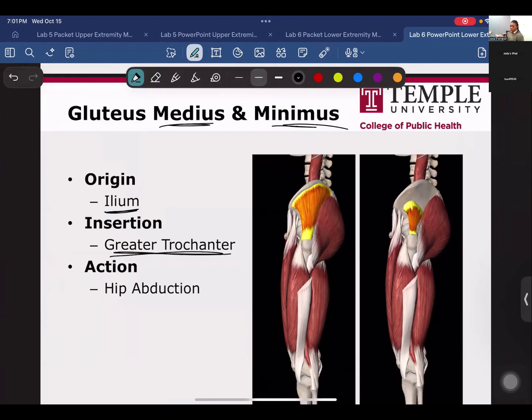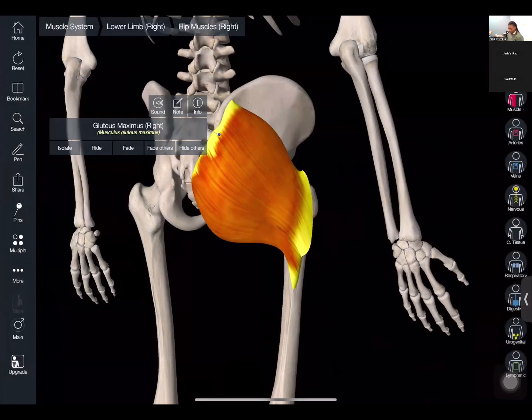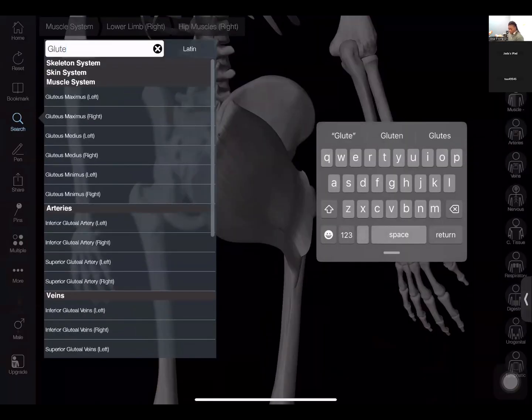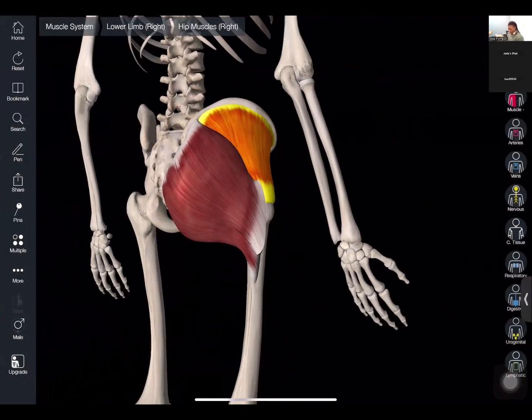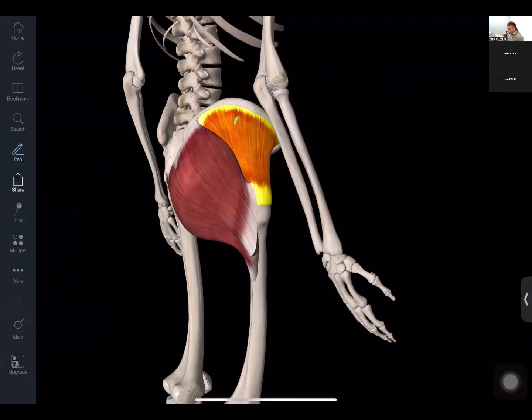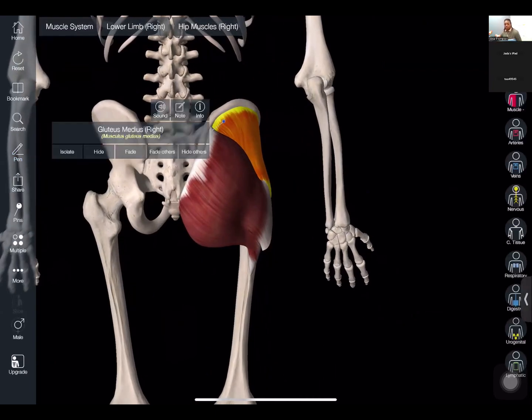And then it's going to produce hip abduction because we're on that lateral side of our hip. Medius. Because we're strictly on that lateral side, this is our origin, this is our insertion. When we pull up, we're going to pull our leg outwards into hip abduction, away from the midline.